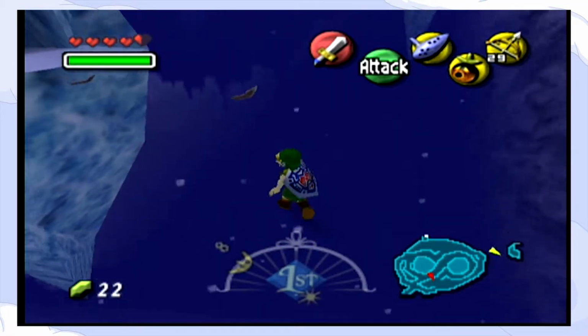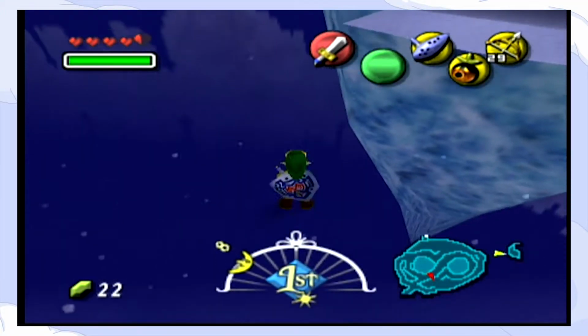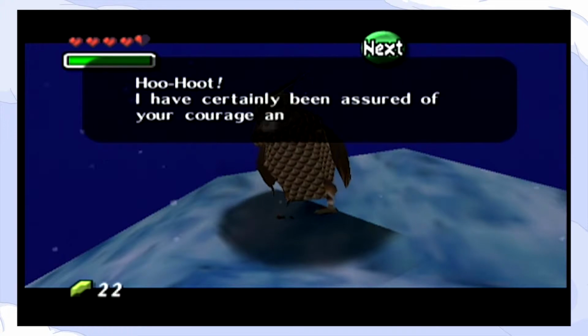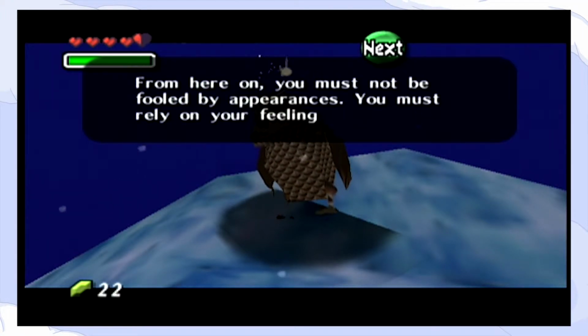Oh my god, I do have a time crunch. Do you? The feathers are disappearing. Oh! Well, never mind. I take that back. No. Good thing I saw where it was. Yeah. Hoot hoot. Whoop whoop! We did it! I have been assured of your courage.